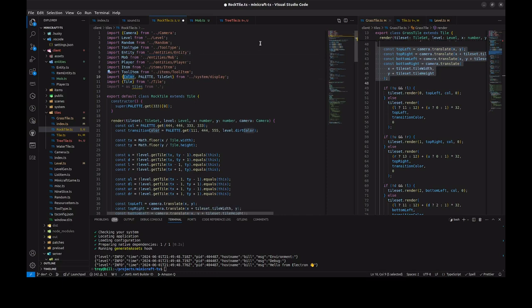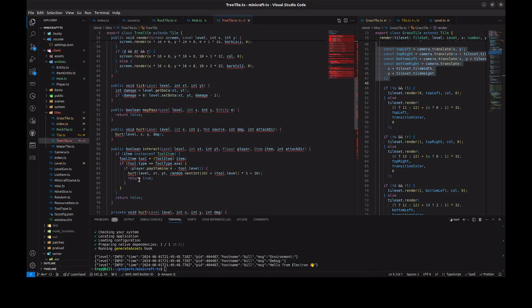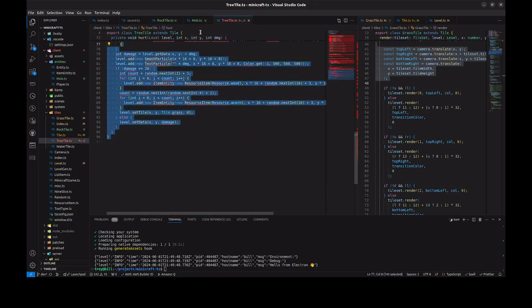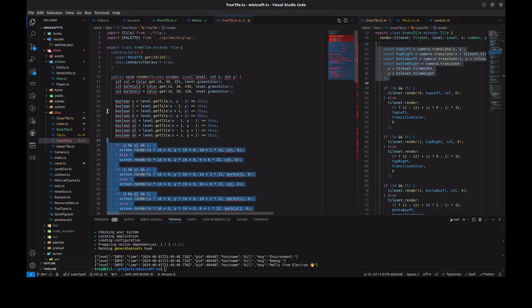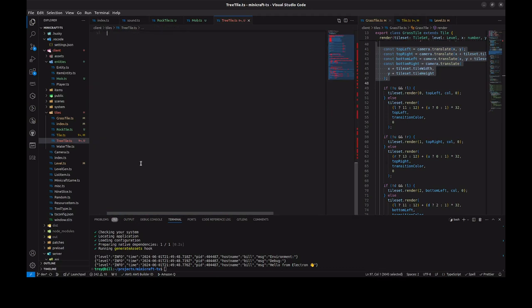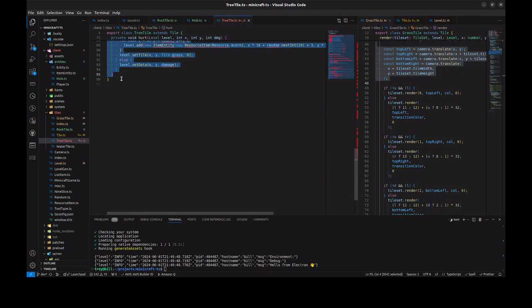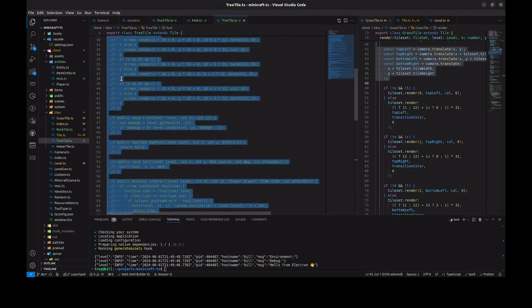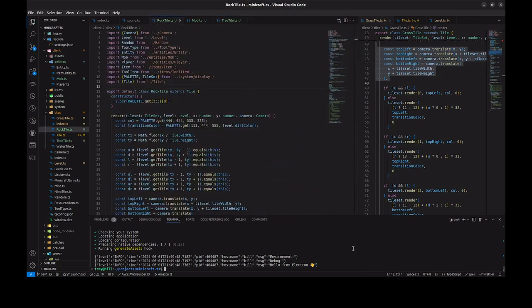Bits for now, and comment out this bit of tree tile because I want to see if I did the rock tiles correctly. Let's find out.